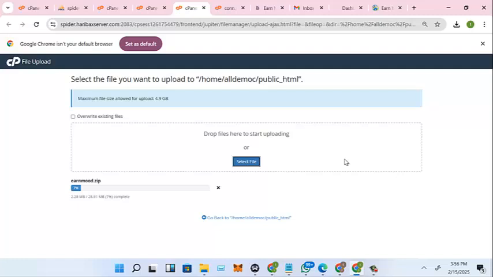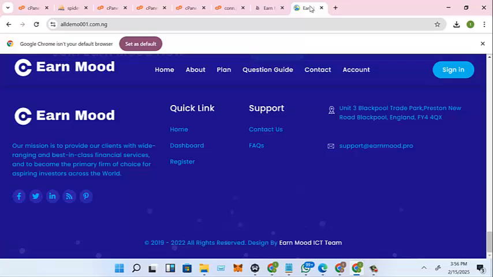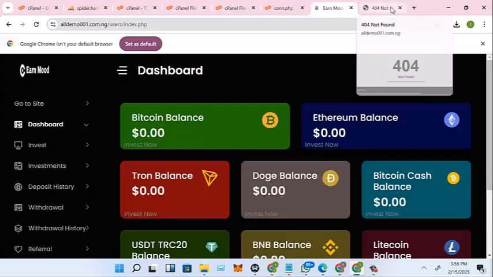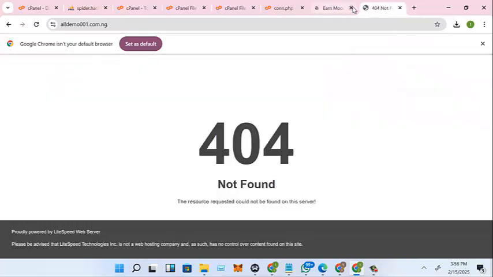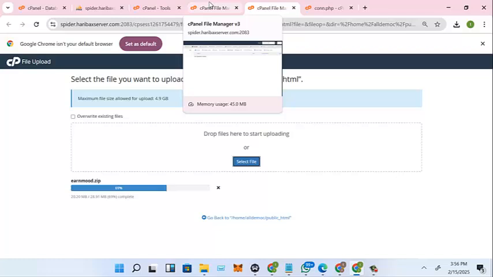So like we do when we are uploading our file, we go and create our database. So come here. First of all, let's close these tabs. Add refresh on this, and this too. Add refresh on this. Add refresh on this and this too. So come here, check our file. It's uploading.